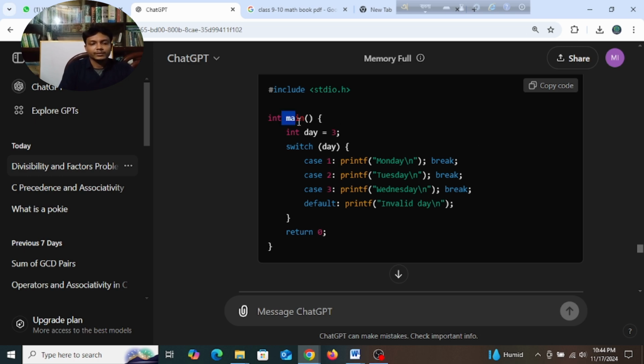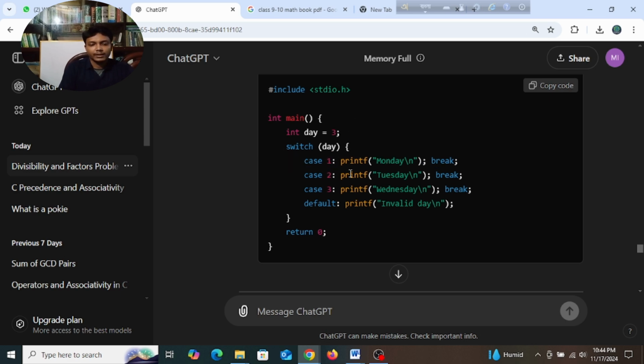So here you see integer main, and we have day equals 3. So day has a value of 3, and now we are giving the switch statement. Day is the variable here. Case 1, we're saying printf Monday, then a break.